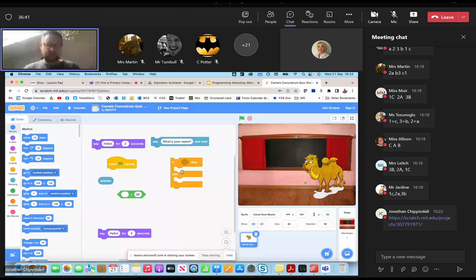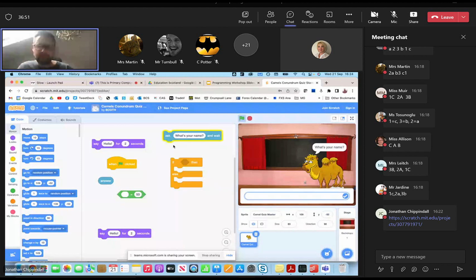The next block that we have, which is of significance, is this ask block. So when you run this, and I mentioned last week, you can run blocks in Scratch just by clicking on them. You'll see that it asks whatever is written in this field here, and then when the player enters, whatever they enter is then stored in this answer variable.